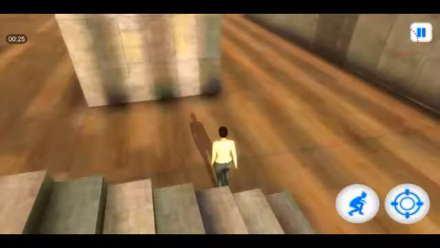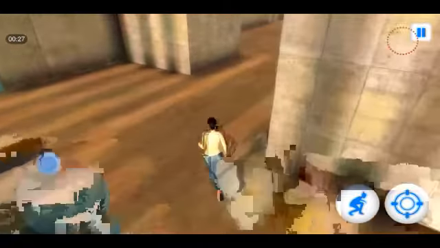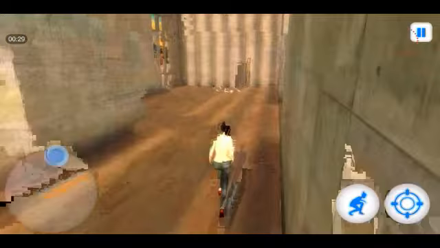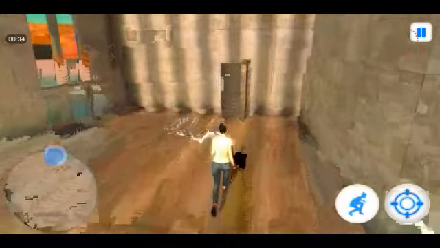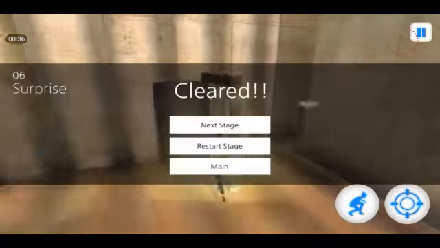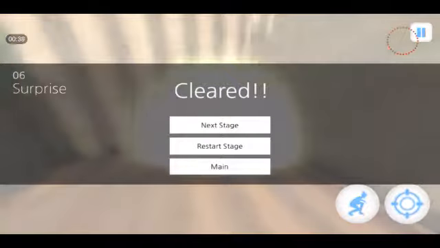Let's just go on, shall we? Whoa, oh, I think that was a special door. Let's just sneak. Boom, boom, boom. And yeah, that's level 6 cleared.